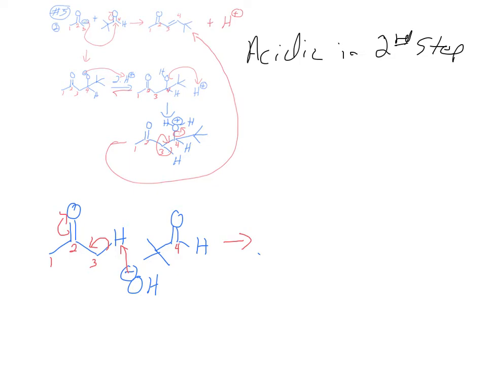Instead of starting with the enolate, I'm going to get to the same exact starting point, right? So I'm basically showing even more clearly how this all started. In the practice problems I gave you, it was already the enolate. It already had a minus charge on the carbon. This enolate and this structure right here are resonance structures, right? Everybody see that? That this enolate and this up here are resonance structures.